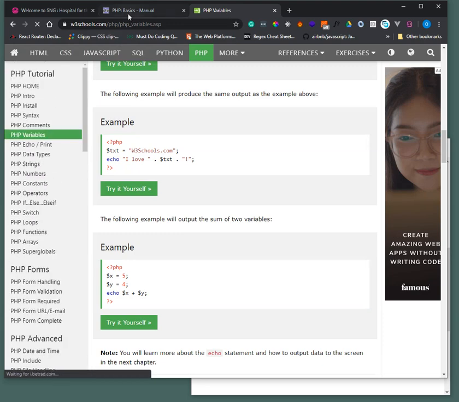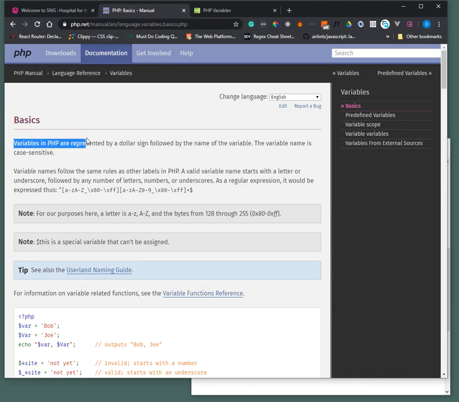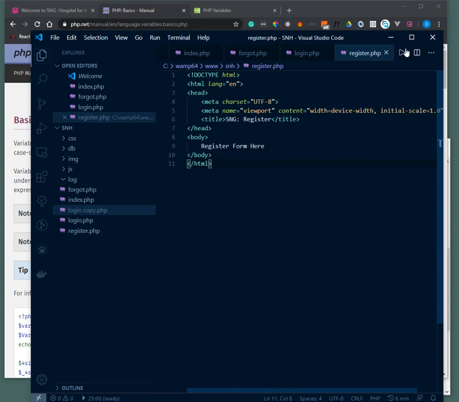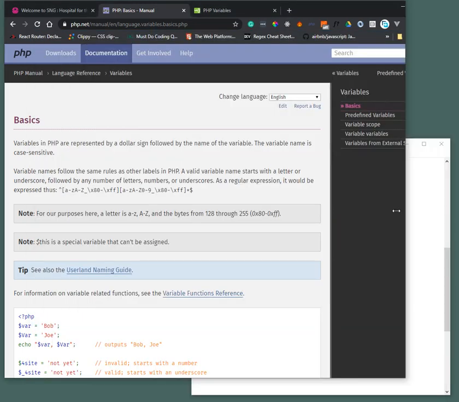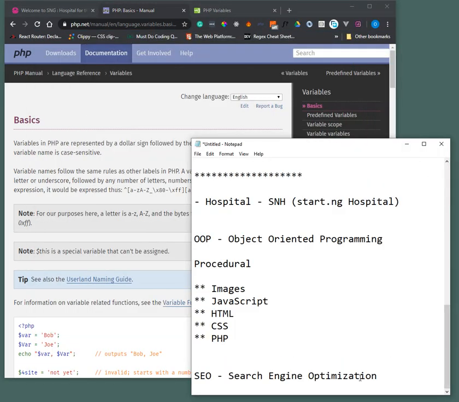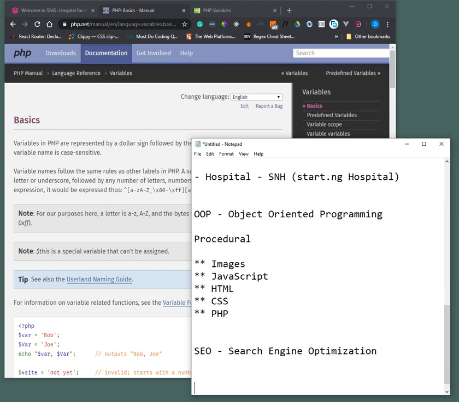So variables now, variables in PHP. Okay, to start, a variable is basically a container that you can use to hold anything you want. In some languages, a variable has to hold a specific type of content. Think of a bowl.